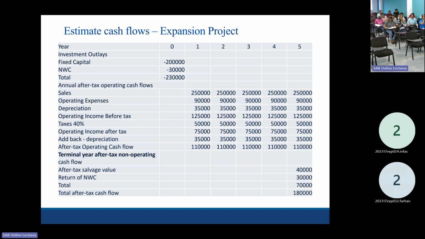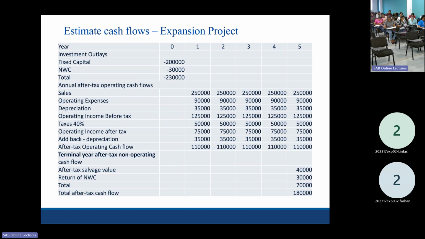Any question on this calculation? So here I defined the different types of cash flows related to this project: initial year cash flow, net operating profit after tax for the life of the project, and the terminal year cash flow. Based on that formula, we calculate. Any questions and clarifications on this?